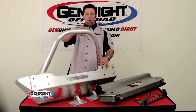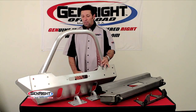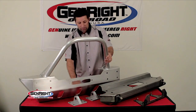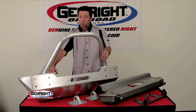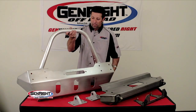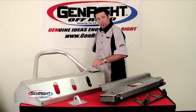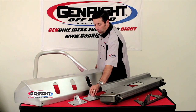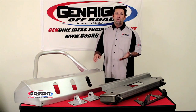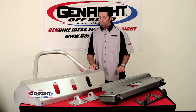We offer this bumper with a variety of different hoops on it, or no hoops at all if you want. This one comes with a winch tray that's sunk down inside the bumper, so the winch sits down in between the frame rails, allowing all the airflow to get to the radiator. This bumper will also come with two heavy-duty tow points that hang off the front for your D-ring shackle, or you can even flat-tow a vehicle behind any of our bumpers using those tow points.